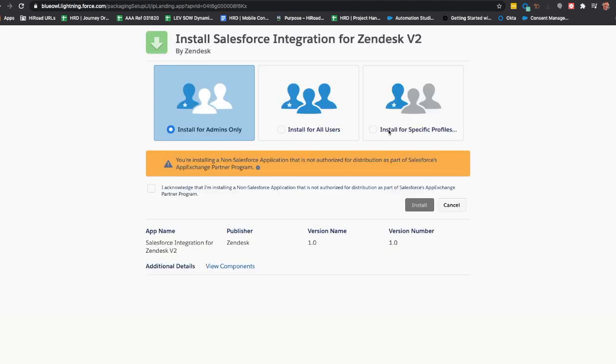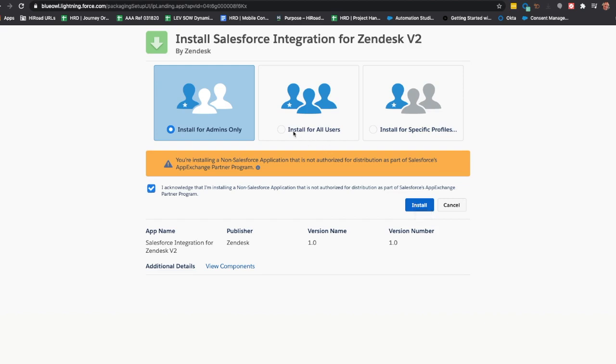Now, are we going to do it for everybody? Whoever, we can install it for all users or specific profiles like customer service agent or vice president or whatever. I just did it for admins.